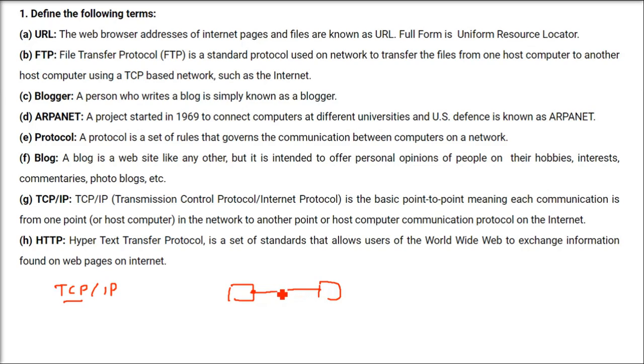I'll give you a hint: if you want different hosts, computers or machines to talk in TCP, you have to have a port address and an IP address to connect. There is reliable communication in TCP, and IP is the Internet Protocol for which all this internet is working. So TCP/IP is a layer scheme. 5 layers are there.